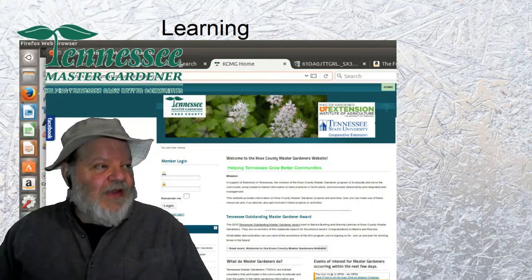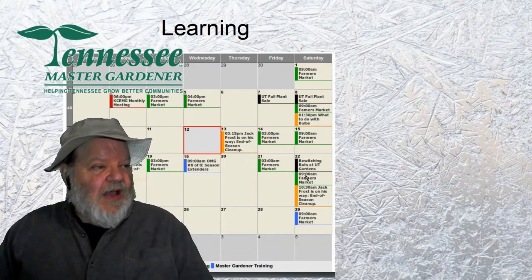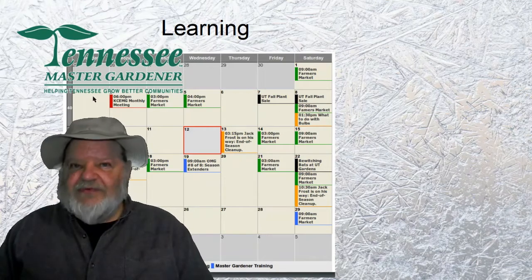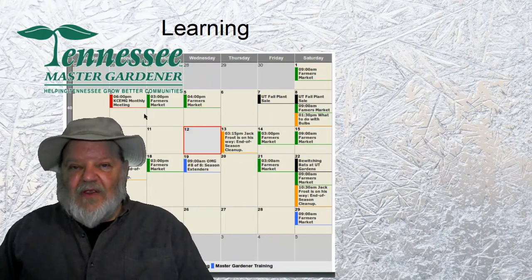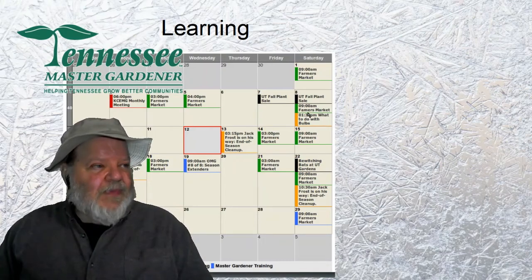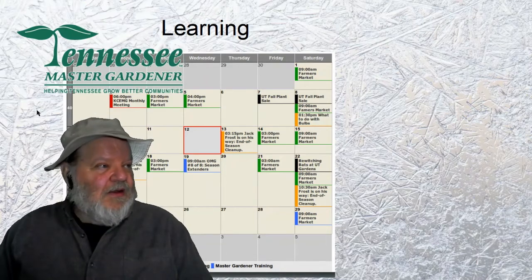You can click on the calendar and you can see various talks that are scheduled. These talks are generally in public. Of course, this year you were all hiding from COVID, and that's why I'm doing this recorded talk. But hopefully by next year, we'll be doing this live again. And let's see, order the garden catalogs, bundle up and dream about what to do next. That's a great winter activity.